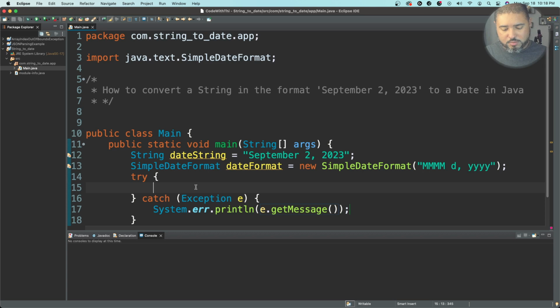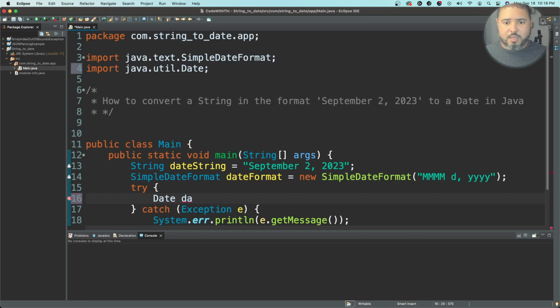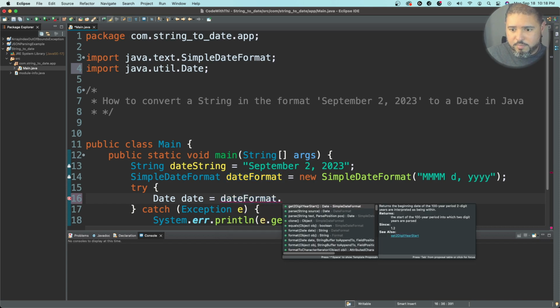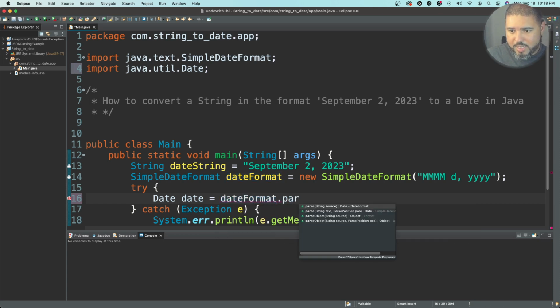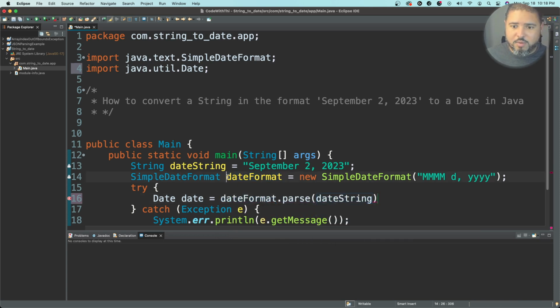Now what I want to do is create a Date from the util package. I'll call date, and then I'm gonna get dateFormat.parse. So I want to parse this date in here now to convert it to a date.